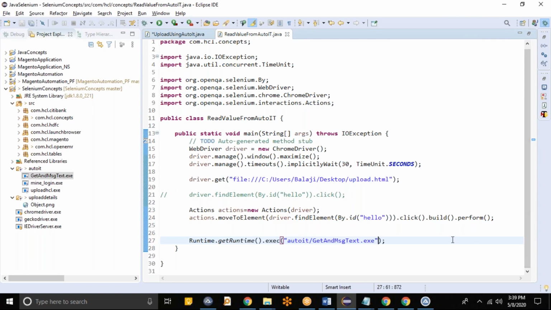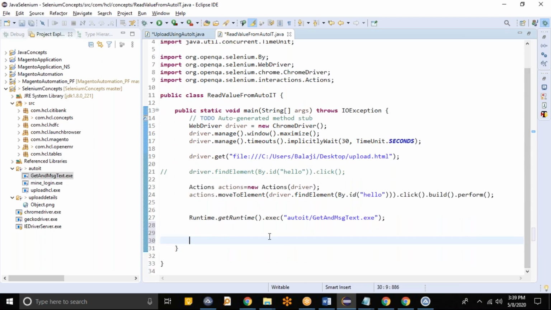Now this script actually has the ConsoleWrite line. When you run it, it will run and you will not get the output right now. In order to get the output, we have to do some process from this exe.